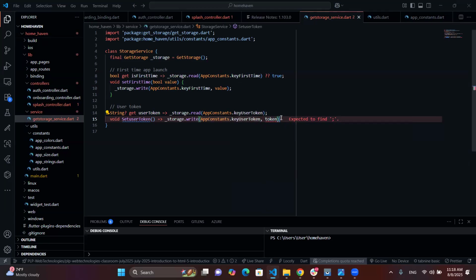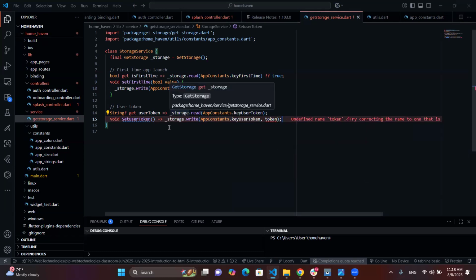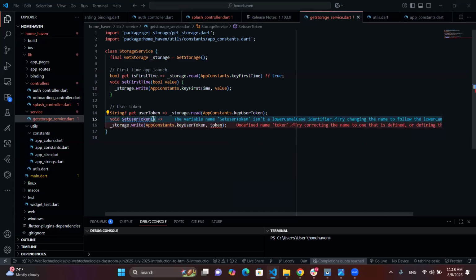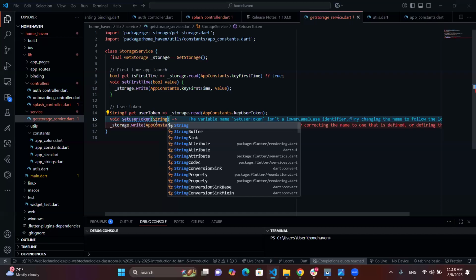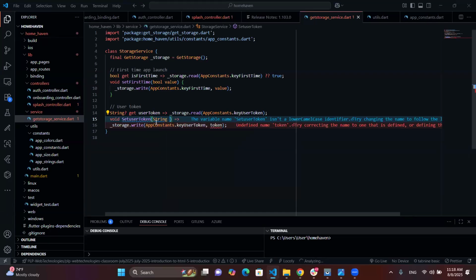In order to have this properly done, we set up our properties here. Now this is for strings, and then it's for token.